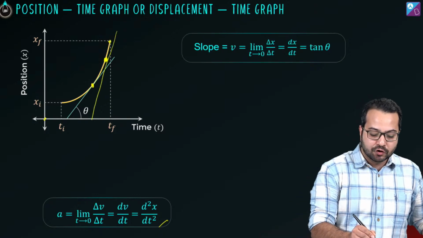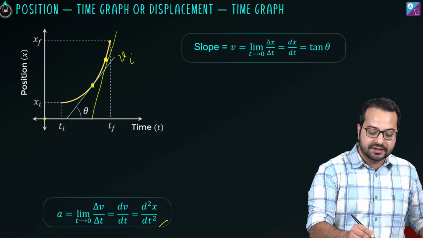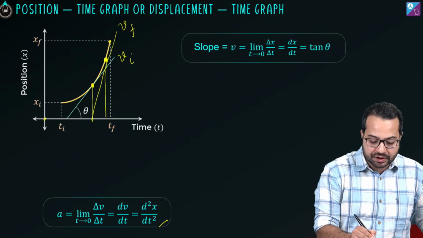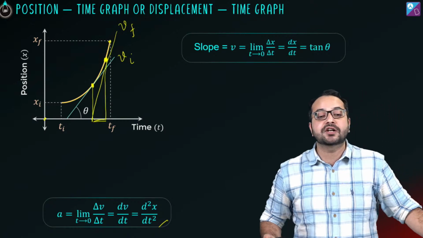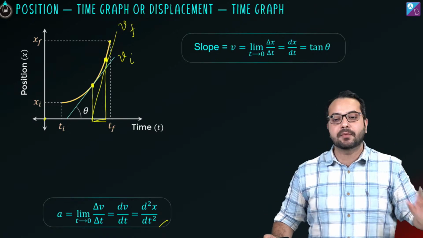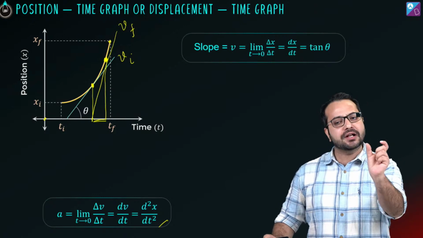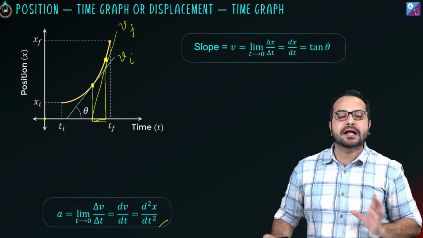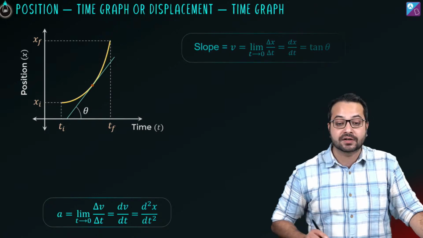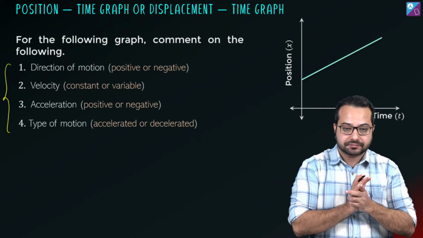ठीक है। So from this tangent you get the initial velocity, from this tangent you get the final velocity, and you know the time interval between the two. तो acceleration क्यों नहीं निकलेगा? If I give you the values, acceleration निकलेगा बाबा, ठीक है, but it is going to be a little tedious. Generally the numerical value of acceleration is not asked, but the nature of acceleration can certainly be asked. Is that correct? चलो, so let's start.